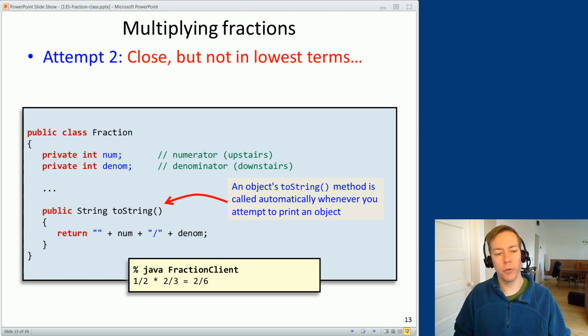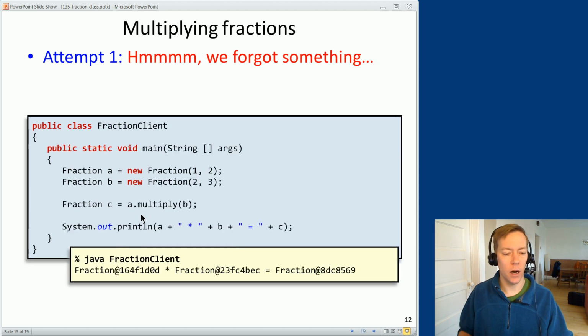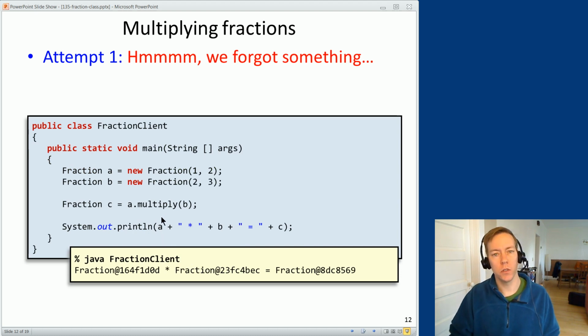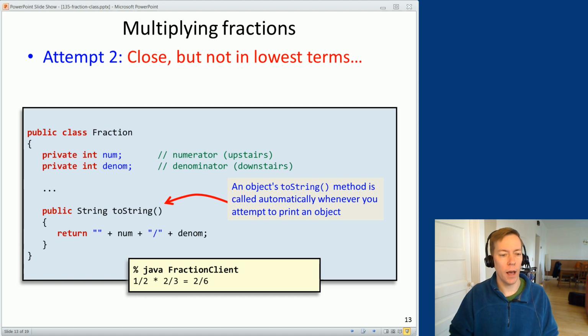So system.out.println automatically will call this. So you don't have to call .toString. You just get that automatically. These lines here would now call it. It's kind of like doing a.toString, and you could do that, but there's no particular reason to. It will automatically happen for you.